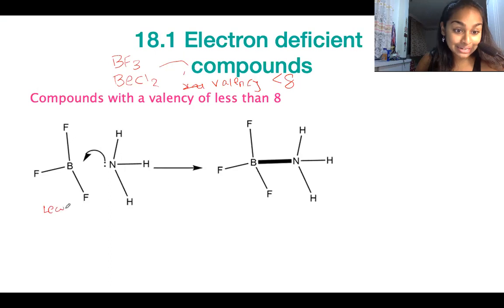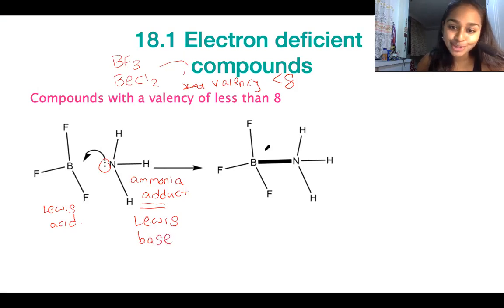And the main example that we use is BF3 receiving a lone pair from NH3, which is ammonia. And here we say that ammonia acts as an adduct because it adds on to BF3, essentially. So in this case, ammonia is going to be acting as your lone pair donor, making it your Lewis base. And as you can see, this bond over here, this is going to be your coordinate bond. Usually when we write this down, we usually draw it as an arrow to show the movement of the lone pair from NH3 to BF3. So that's your first example.